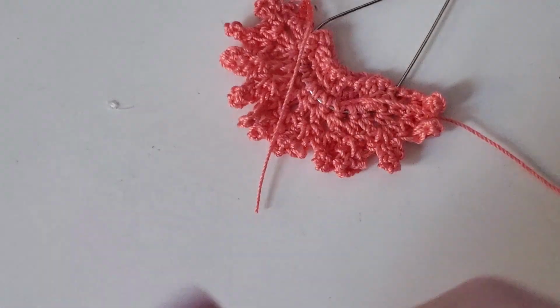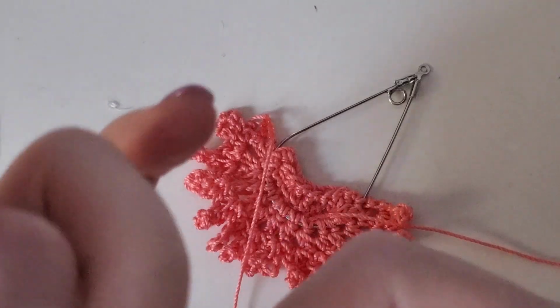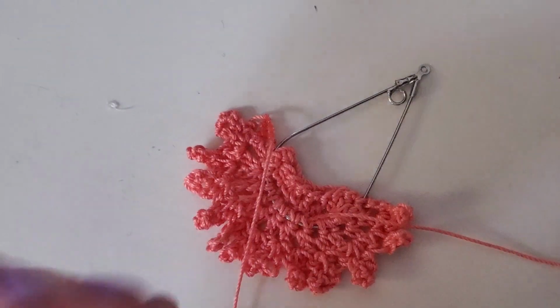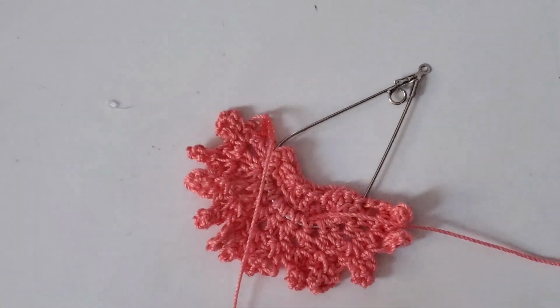And then you leave it to dry and set. And then once that is done and it's all dry, then you can cut off the excess ends and put on the hook. Okay? And then just repeat all of that for a second one. And then you've got yourself a pair of earrings.